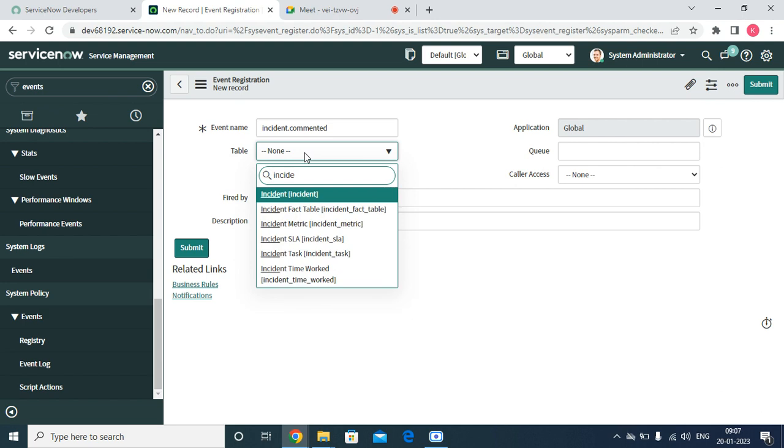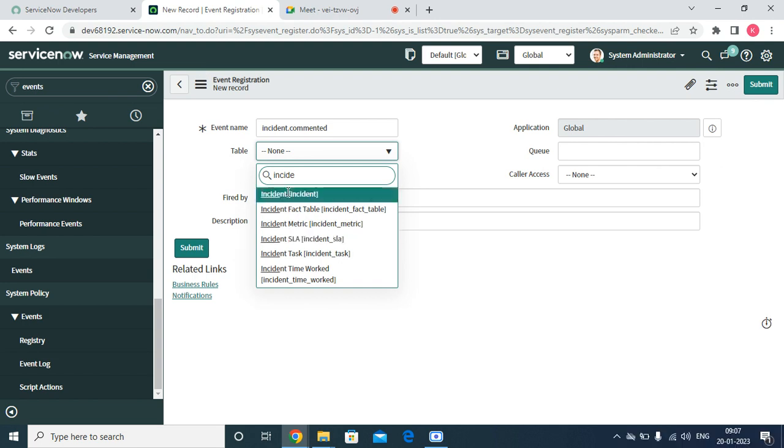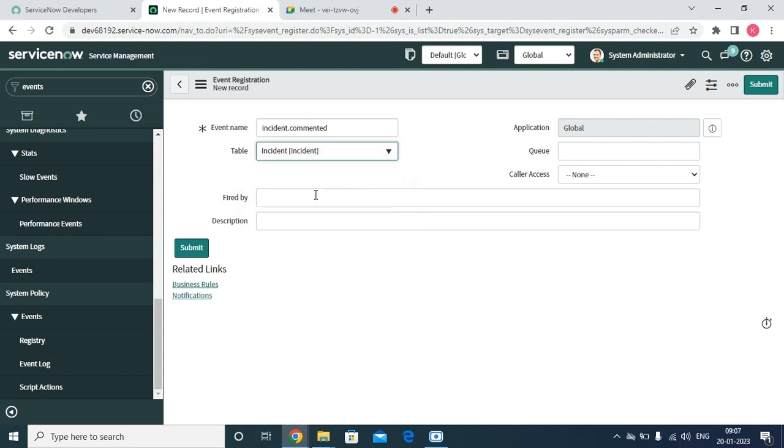Next, we need to check which table it is. You can also write a name for fired by, if you want; right now we are not giving one.